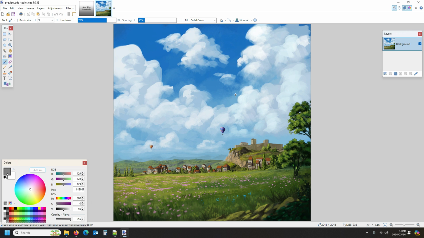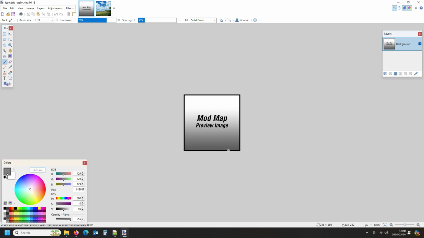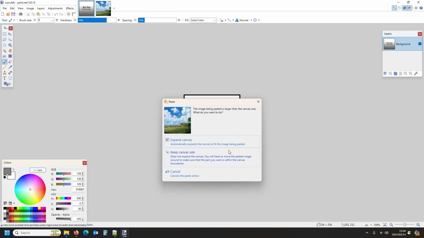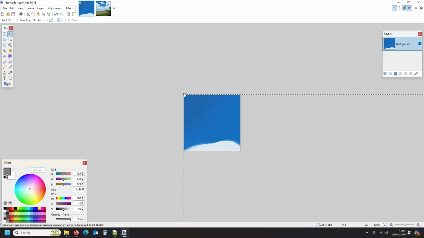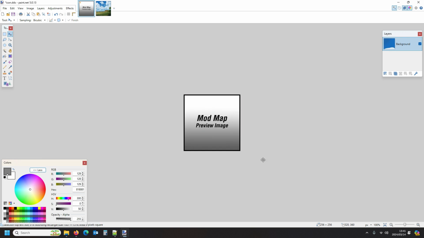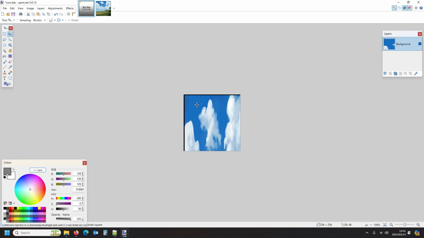Take a photo in game of a nice spot of your map and bring it in here into your icon file. I'm going to paste it in here, all right, and then keep the canvas size. So we don't want to have that little thingy there. So I'm going to just keep on zooming this thing out until we are here, and we can place this nicely over the corner.